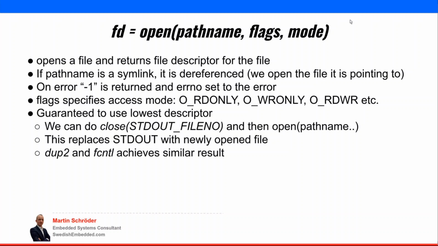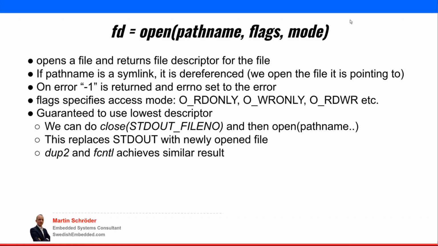We can specify different flags when opening a file. The basic flags are access mode flags, which are read-only, write-only, or read-write. Now, obviously, you need to have permission in the file system in order to be able to open the file, whether it's read-only, read-write, or writing a file. You need to have the permissions for the user who is running the application in order to be able to open a file with the given permissions. But when opening the file, we can specify if we want to open the file as read-only, write-only, or read-write.